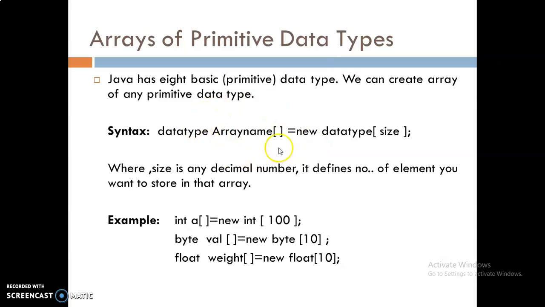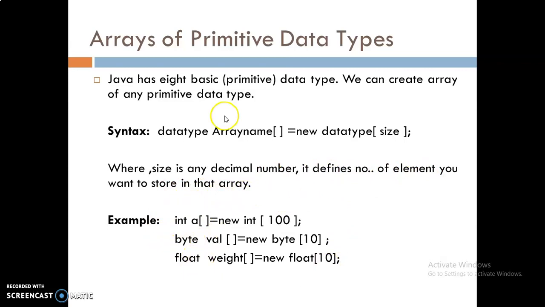We have created here an array variable by using new. And this is fixed size. It depends upon the user to use static values, as well as a programmer can define those values dynamically also. Where size is any decimal number, it defines the number of elements you want to store in that array.